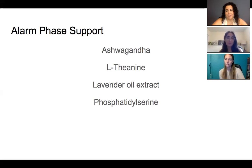Dr. Shreya and Molly, what do you guys think? I love ashwagandha and that whole list. Ashwagandha is definitely a great herb. Yeah, I love it too. There are so many ways to use these herbs too. Lavender, actually just sprayed before bed, used as aromatherapy for pregnant women, has been found to bring down stress levels. So, you know, it doesn't have to be taken orally. There are a lot of different ways to incorporate these into your life.